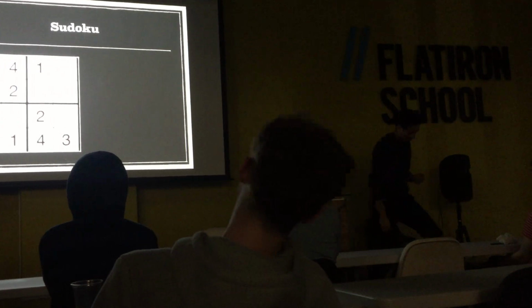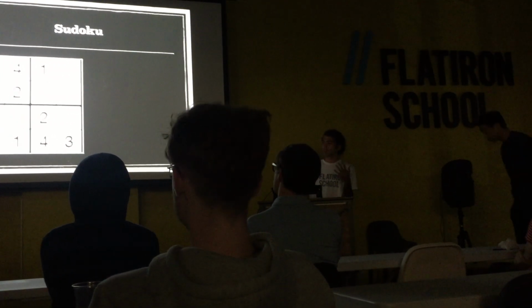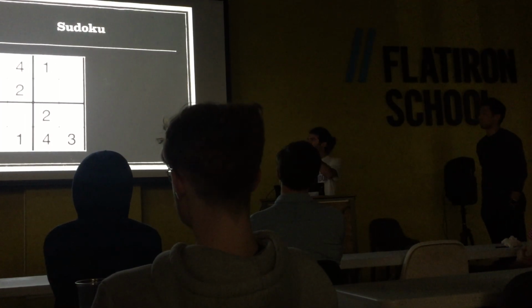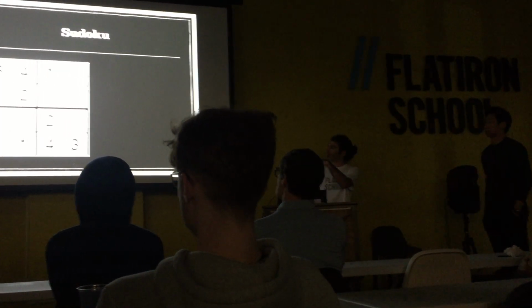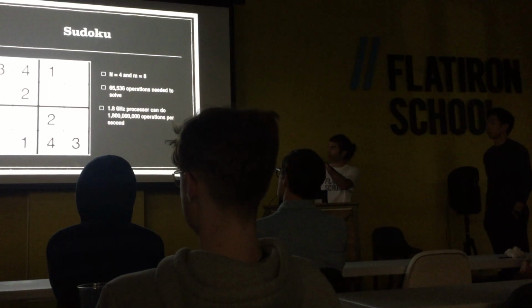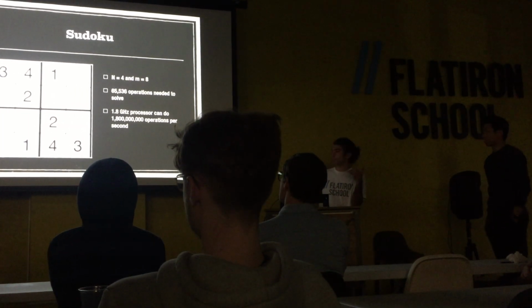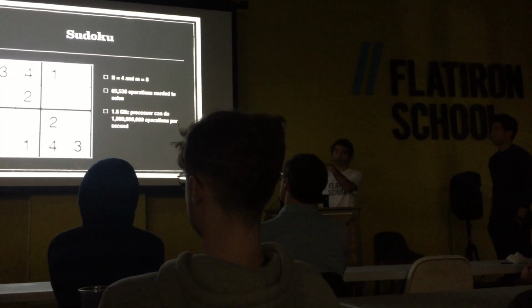So Sudoku is already an easy problem to visualize and conceptualize as humans because most of us either play it or know somebody who played it. So we're going to take, for example, a 4x4 Sudoku board. And this one over here has 1, 2, 3, 4, 5, 6, 7, 8 empty slots, right? So considering the algorithm that we saw on the previous slide, this is going to take 65,000 operations to execute.